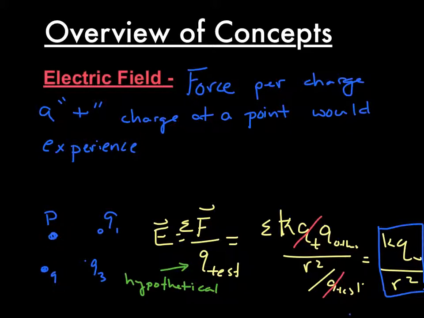That's kind of nice. It can be a positive charge, it can be a negative charge, big charge, little charge. The electric field is going to be the same because it just tells you the force per charge a positive charge would experience. To calculate force, you need to figure out what charge you put there. We'll do that later.